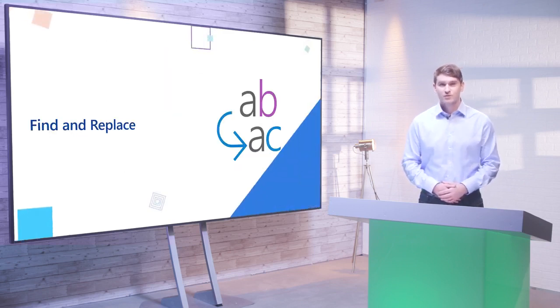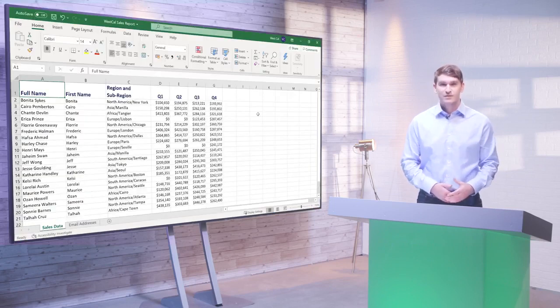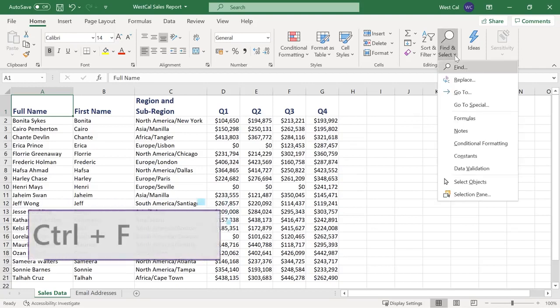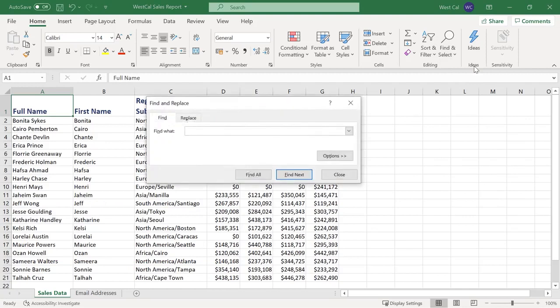The Find command is used to locate information or data within the current workbook. A single cell value or multiple cells with the same value can be replaced with an updated value if required. To access the Find and Replace feature, click Find and Select, then Find, or press Ctrl and F. Either action will display the Find and Replace dialog box with the options hidden by default. The Find and Replace dialog box has lots of options on the Find tab to help with this task. Let's have a look at the commands in this dialog box.